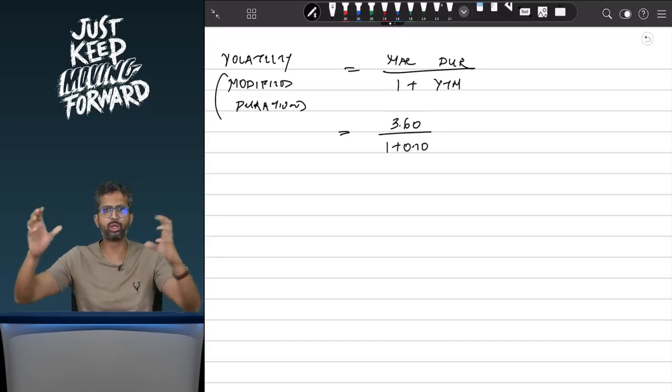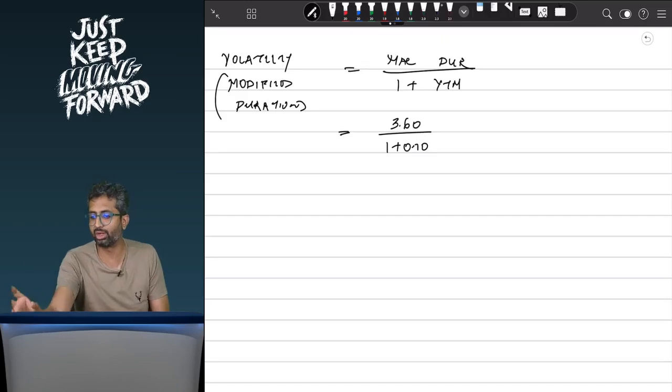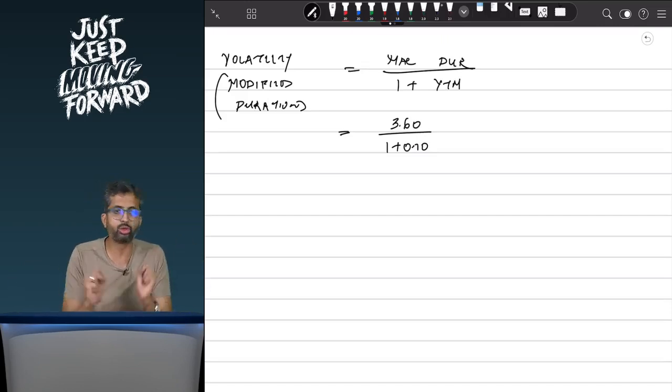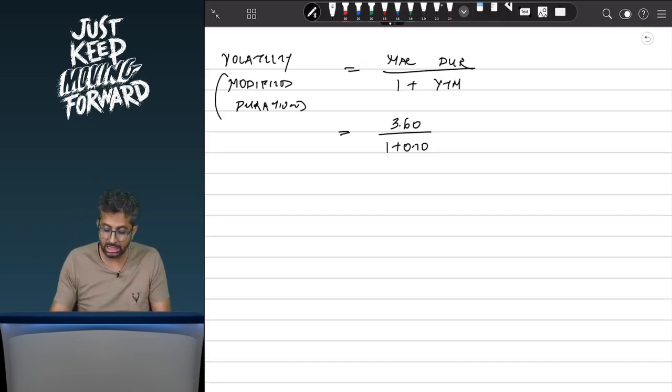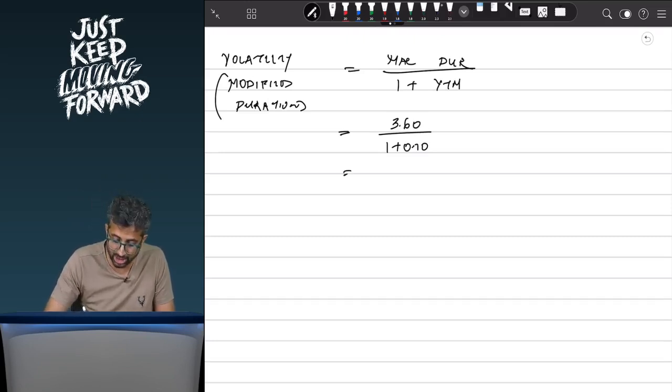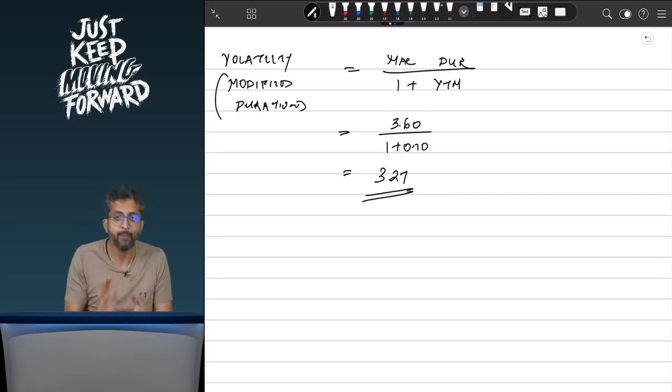Like in regression, if you remember elasticity and all of this, you say that if the interest rate changes, the bond price will also change. By how much will it change is what we are trying to say. Currently the interest rate is 10% and the duration is 3.6, and considering that, the volatility will be found as, let us say, 3.27. Here you don't go into years, you don't say that this is a percentage, forget about the units. Like in beta, you don't look at the units, you say beta is 2 times, that's it. In a similar way, this is 3.27 times.